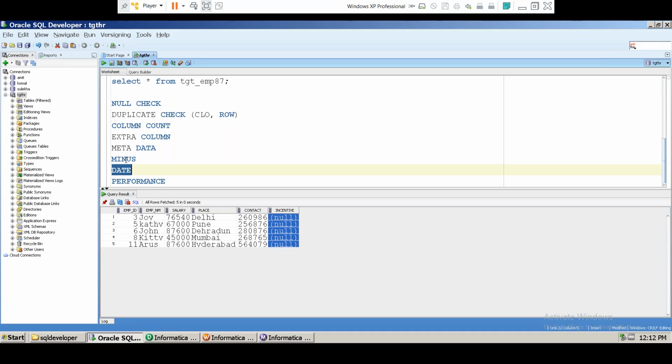So many bugs you can find out. It is not like everything will work properly. These bugs only come in real time. When you work, the developers define all the source target mapping, and something they can miss somewhere. In place of normal, they can give another level. In place of check, they have given uncheck. In place of truncate, they check delete. So many mistakes can happen, so we have to capture that. What they missed in which process, they will rectify and fix. But at the end, if data is not loading properly, then obviously that will come as a bug.